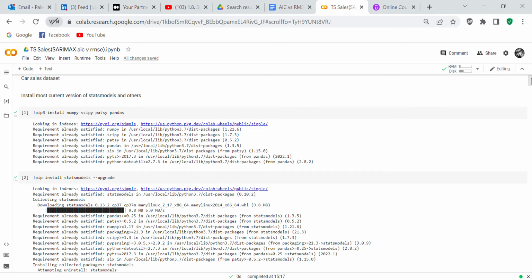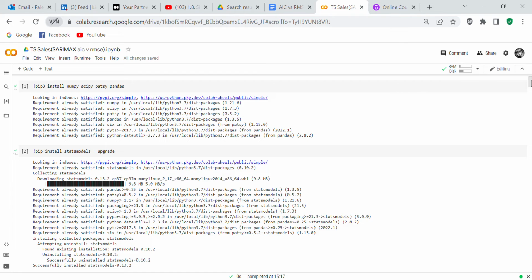So if you want the most current methodology of a library, you need to install the most current libraries, which is what I've done here.